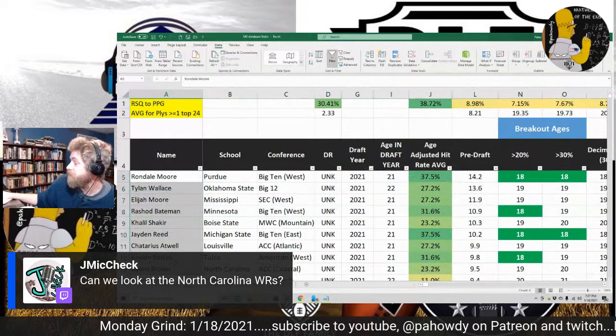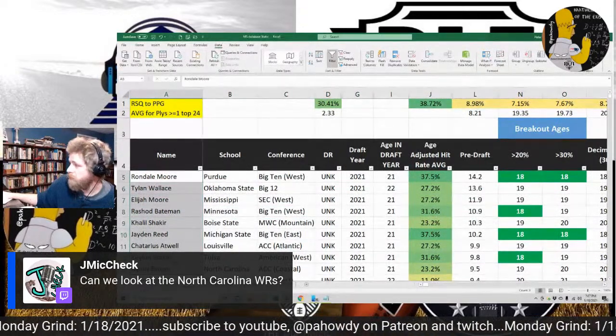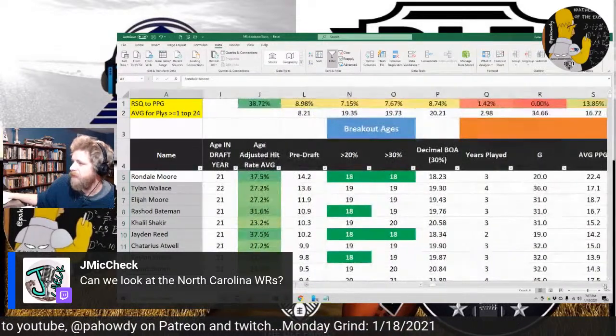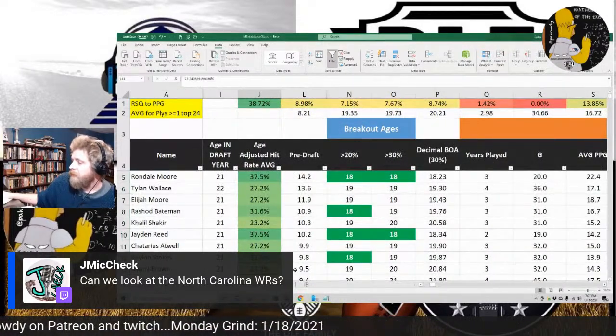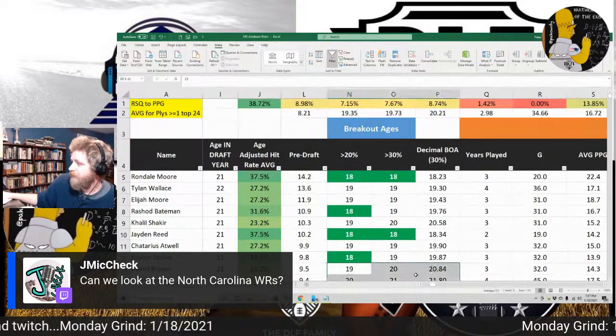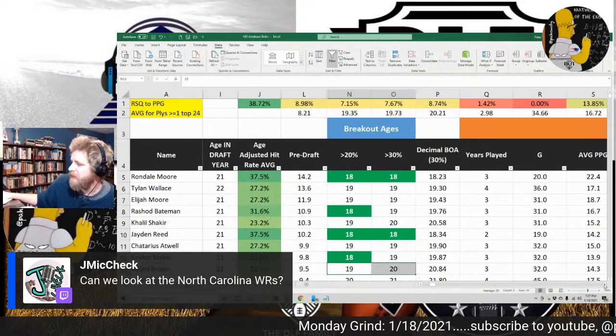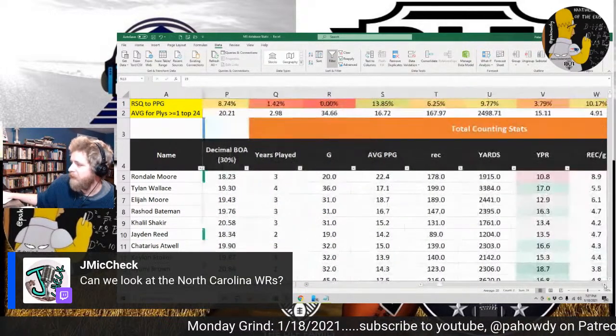He's coming up like 9th overall in my pre-draft model, which I don't really trust as a model, but I use it as a good gauge. 23% hit rate just based on his breakout ages. It's not terrible. As long as his ADP doesn't slip below the 3rd round, I think he might be an interesting name.